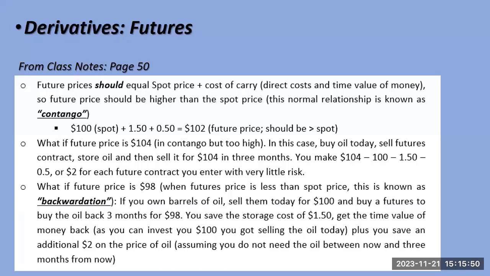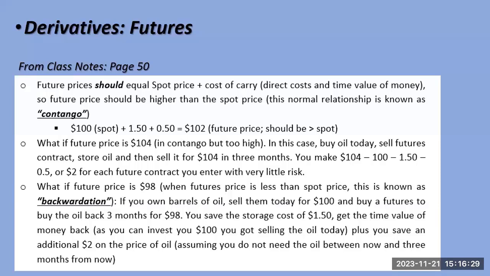So you might say, well, that's great. I can sell oil today for 100, enter a futures market to buy it back at 98, and I've got a sure deal of $2, but there's no way to set that up. Do oil prices trade in backwardation? Yes, they do. If you take my risk class, we'll talk about that. We'll do a really famous case on that, where a firm went insolvent because of what happened with backwardation. It shouldn't happen with the S&P 500, but it can happen with these actual physical goods where you can't set up an arbitrage trade. And there's a lot of debate about why that happens.